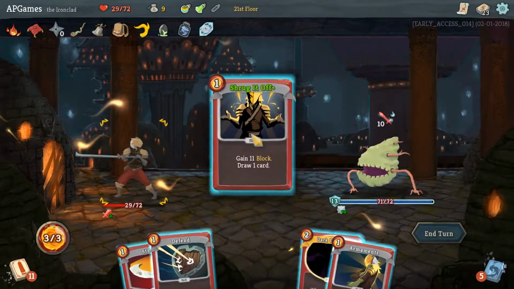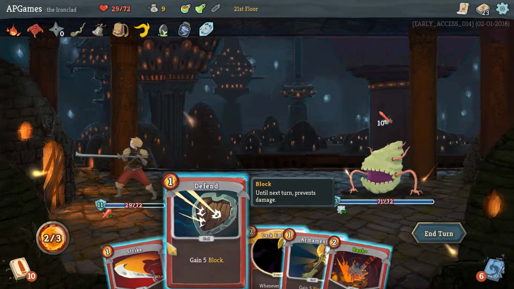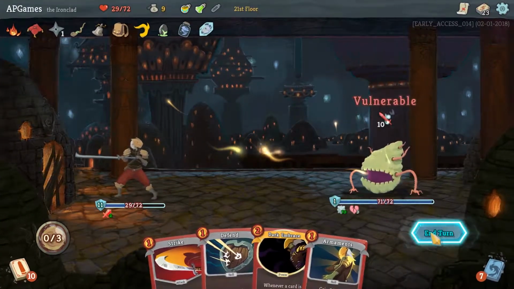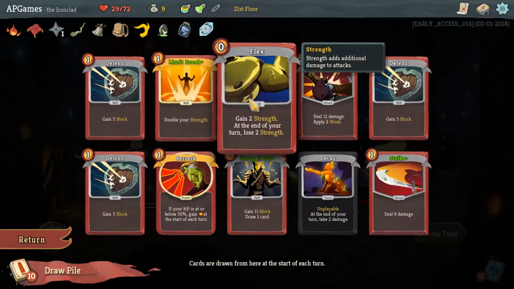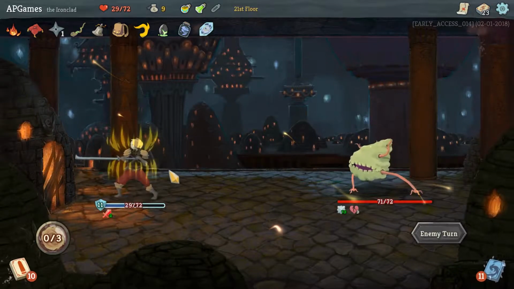Shrug it off. Fantastic. That's exactly what we want. So we could go with Bash, deal some vulnerable to him. So let's do that. So these next few turns we can start dealing more damage. So we got Defend, Limit Break, Flex, Clothesline, Defend. Okay. So Limit Break will come in handy to increase our strength.